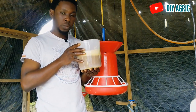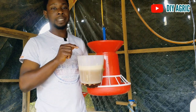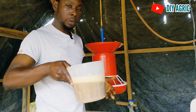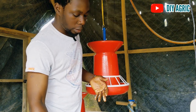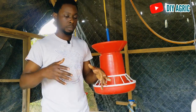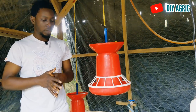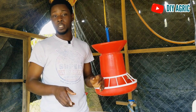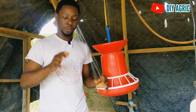Wow, this thing smells real good already, and it's going to smell like alcohol because there's a little bit of fermentation here, and even as you store it, it gets concentrated. All right, so that's our egg emulsion, and I hope that you put it to test and you see that it's going to produce excellent results with your broilers.